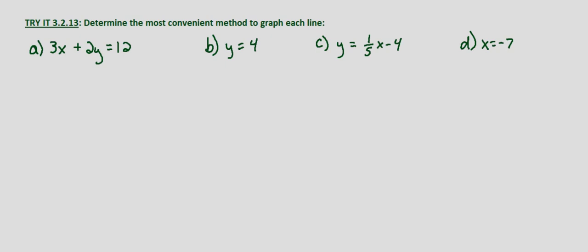One, in case you're asked, and two, in case you want to check what you've done. So with part a we're given the equation 3x plus 2y equals 12. Well that's in the form Ax plus By equals C. When it's in this standard form, the most convenient way to graph it is use intercepts or find the intercepts and plot one other point.